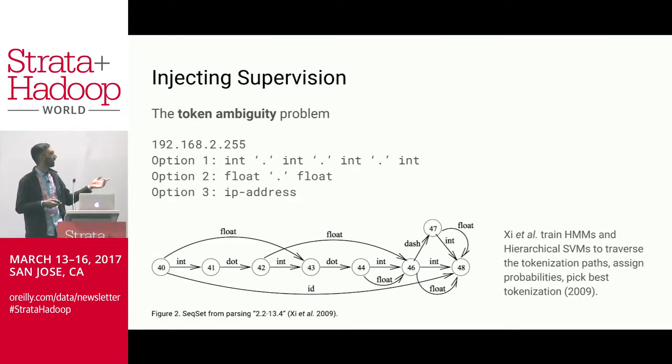Shi et al. in their PADS work propose that you can train hidden Markov models and other state models, like a hierarchical SVM, to traverse all the possible lexing and tokenization paths, and then pick probabilities based on pre-labeled data. So if we go through and label these by hand, and we say that this is an IP address, then we can train some sort of state machine model to figure out what the best path is.